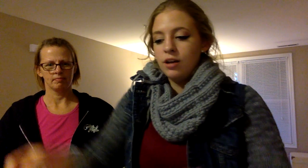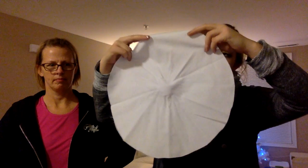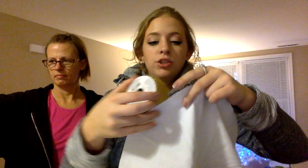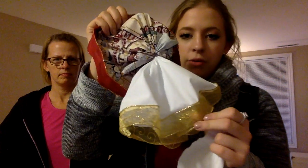The first thing you want to do is cut a circle of your sheet about 14 inch diameter. I wouldn't recommend going any smaller, but you could go bigger if you wanted. You want to pick out a ribbon like this one, and sew it all the way around the edge. Sew it all the way around the edge.